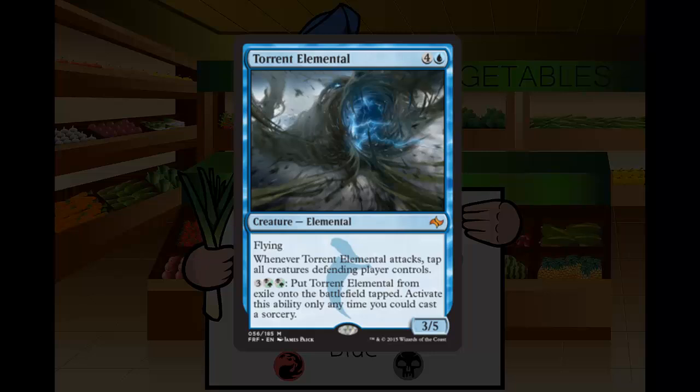This card is huge. I'm going to put this card at A. I was going to say A+, but yeah, no, I'm going to do it. I'm going to A+ this card. I'm going to say that this card is absolutely awesome.